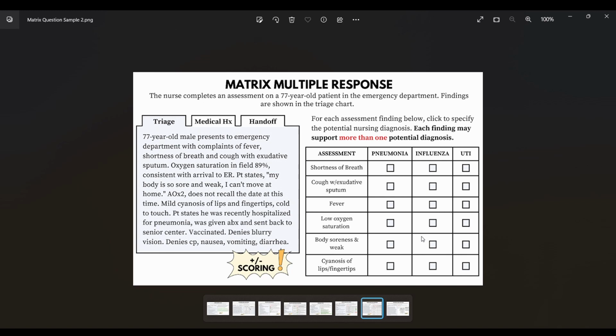And then we have the matrix multiple responses. In matrix multiple responses, you have to select more than one response in a particular row. Like shortness of breath, it can be in either 1 or 2, or more than that.